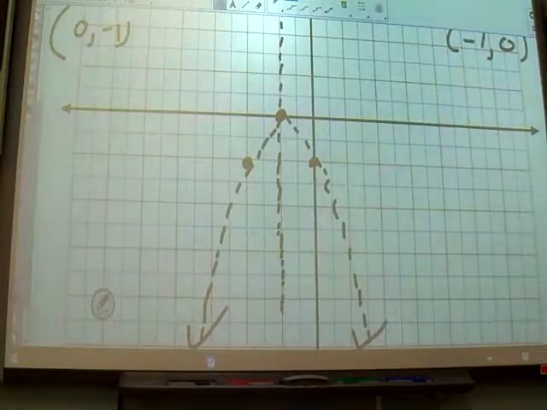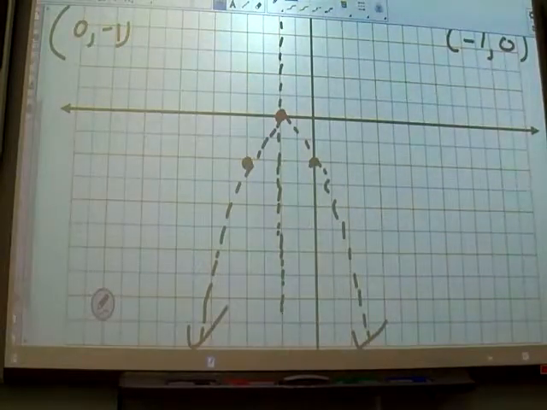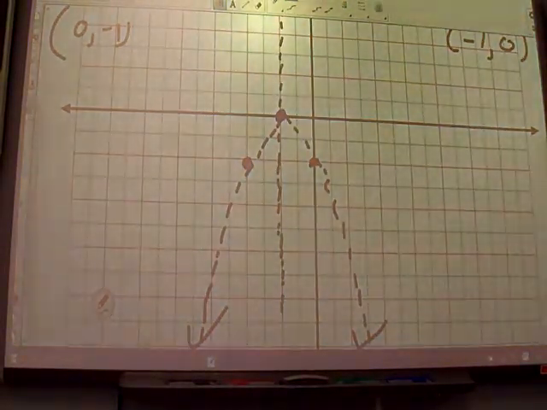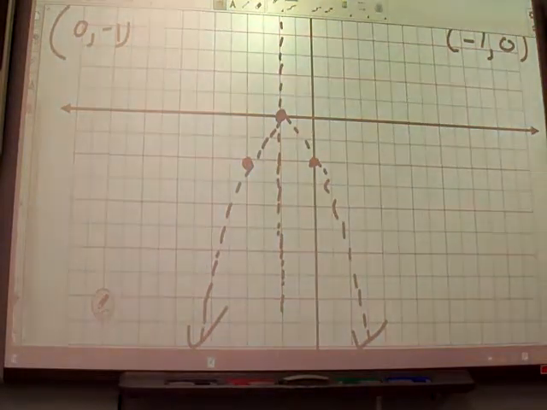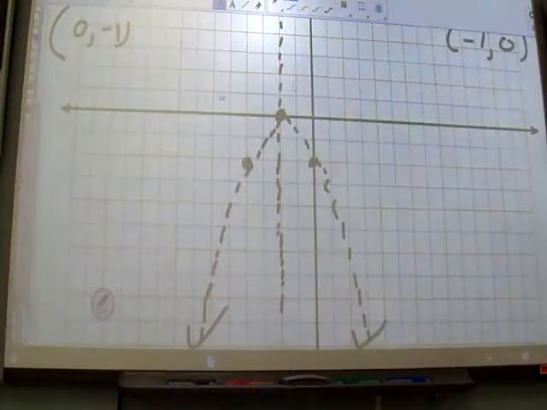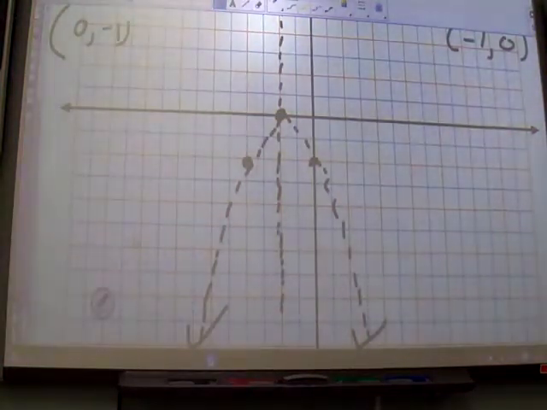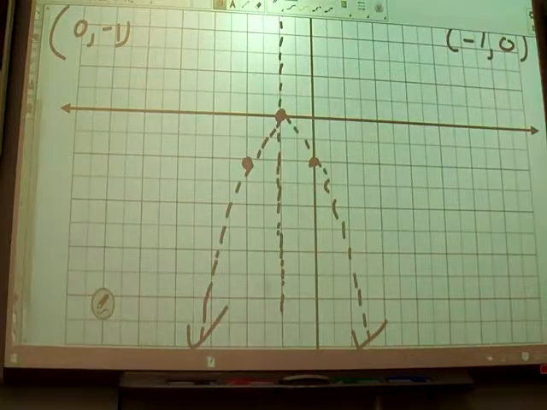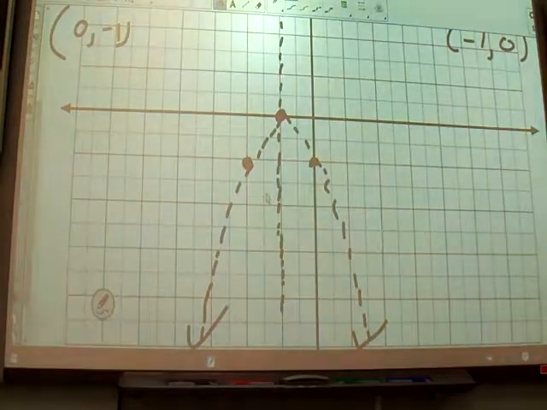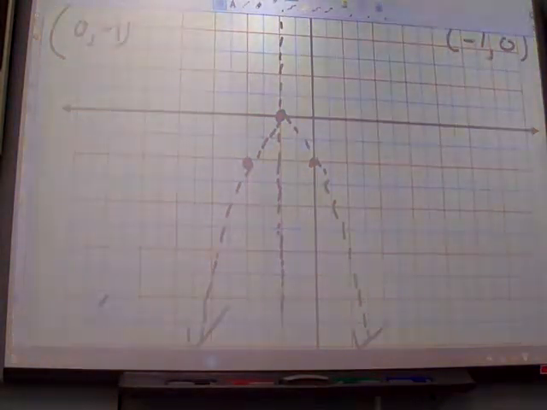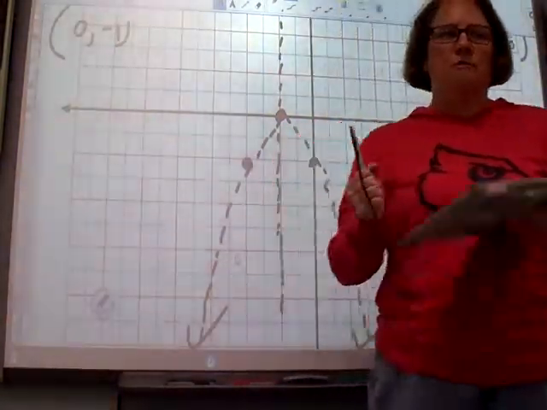Alright, now here comes the scribbling part. My function said y is everything less than that quadratic. So at some point I'm going to have to shade a section of this graph. And here's your options. My answer could be everything that is outside of the parabola. That could make the function true. Or my answer could be everything that's inside of the parabola. That could make the function true. Okay, so all you've got to do now is pick some random test point and plug it into your original function and see if it's true or false.